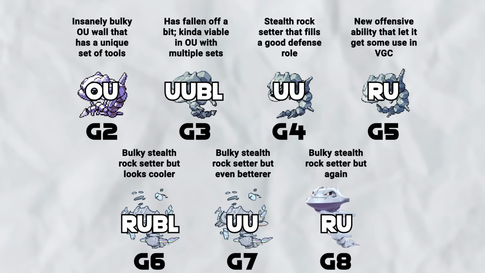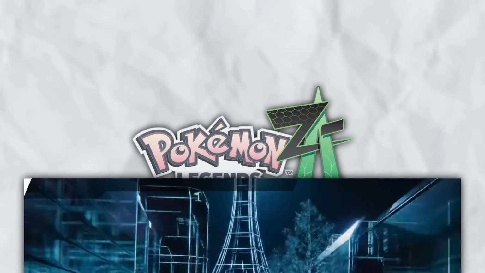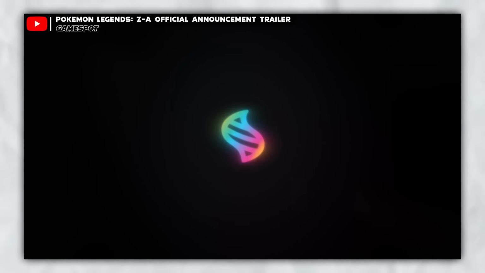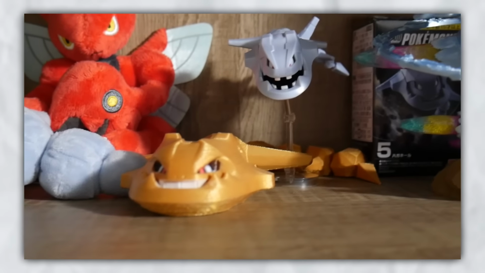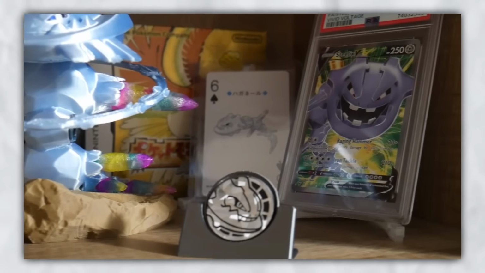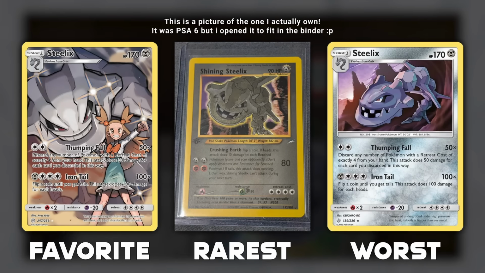In the new game they announced a bit ago, Pokemon Legends Z-A, they showed an Onix in the trailer, so I think I'm good to lock in Steelix making a return along with Mega Steelix, since they teased Megas coming back. Oh, and I guess I'll just flash a couple things on screen that I forgot I wanted to mention. I mentioned I have every TCG card of Steelix they made, so really quick, this one is my favorite, this one is the most expensive one I have, and this one is my least favorite.